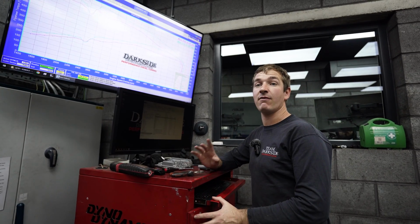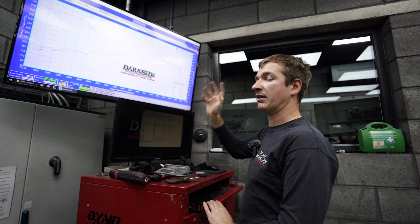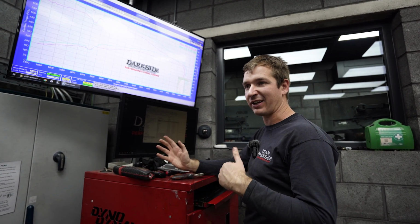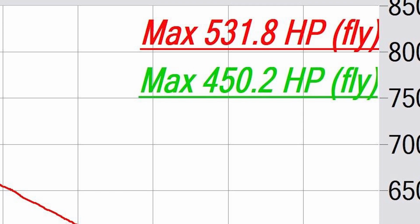So these are meant to be 422 horsepower. This one has done 450 on our dyno, which the SQ7s normally do about 420, 430-ish, and then we get them to just about 500, so it's like a 70 horsepower gain roughly. And this, we're pretty much there with the gains. We're just not very happy in the tuning.